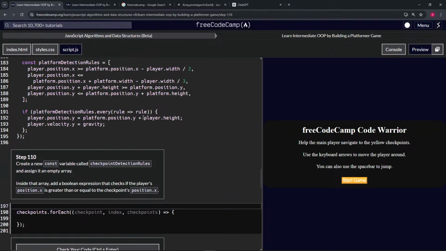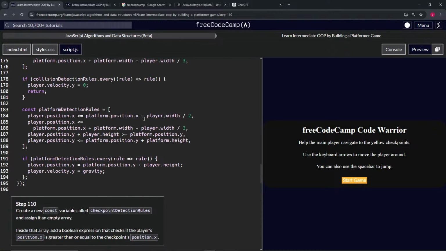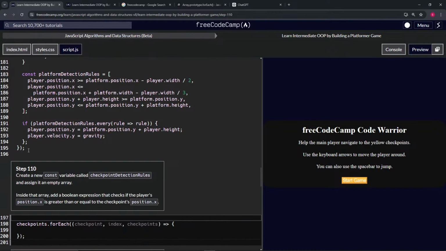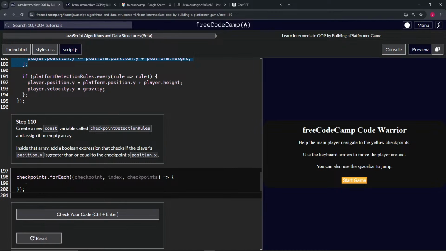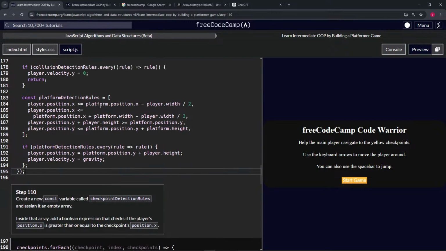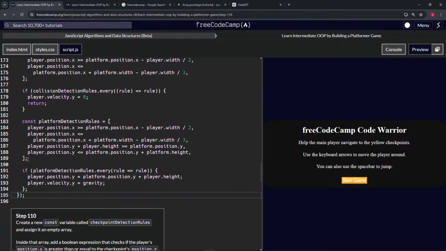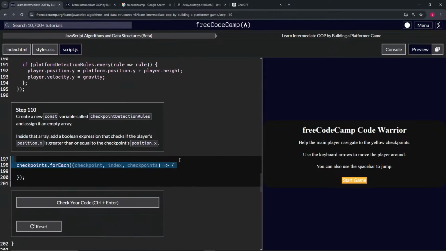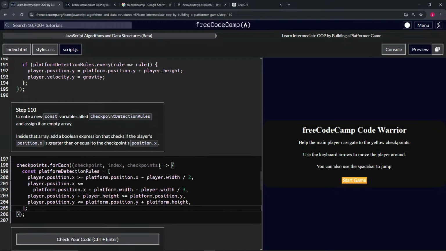So let's take this from 189 to 182. Copy that. Let's highlight 199 to the end of 198. Drop it off. Let's get most of this stuff and get rid of it.